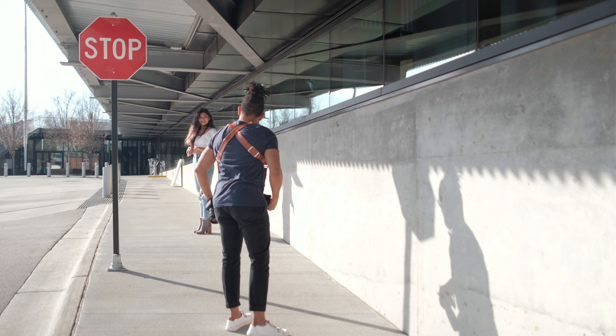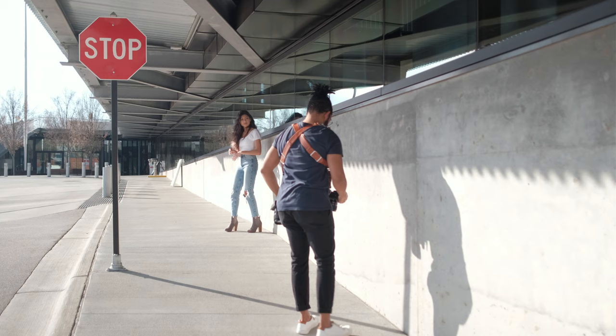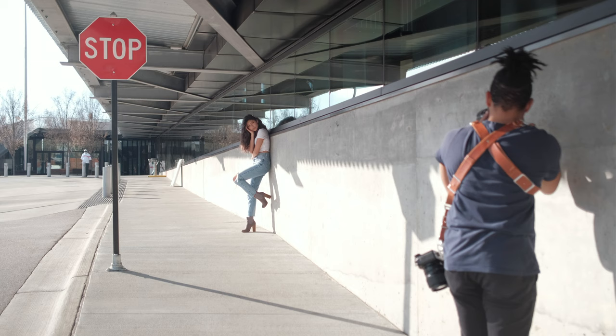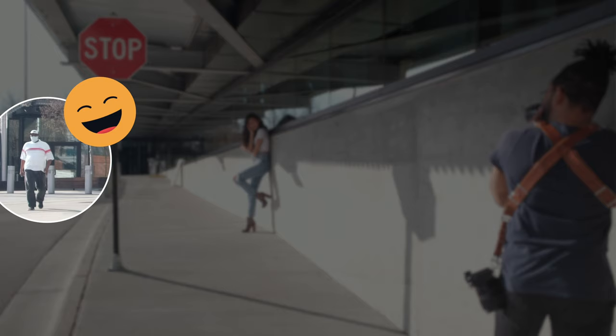Come up to the wall, back on the wall. That's beautiful — hold that. We got someone in the back, I'm just waiting for him to get out of my shot. The worst part is I'd be trying not to Photoshop stuff too much but then there's always someone just walking through.